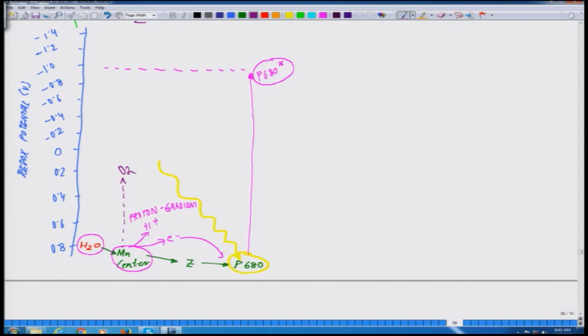Okay. But essentially what is happening is, from the water, the electron is taken up by the manganese cluster and is funneled to photosystem II, which is out here. So, the electron which was ejected by the chlorophyll molecule of photosystem II has reached a redox potential of -1 volt, but the chlorophyll molecule which lost that electron comes back to its ground state because the electron is supplied by the water molecule. So, once again, just follow me.